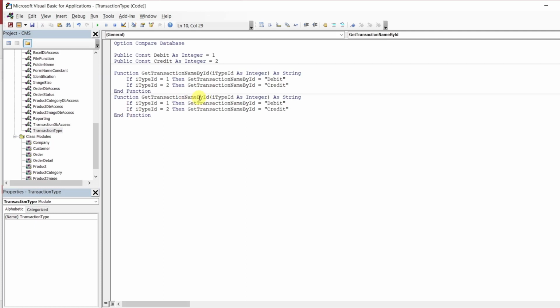So now we're gonna say get transaction ID by name, and then change this S to type name as string, and then integer.